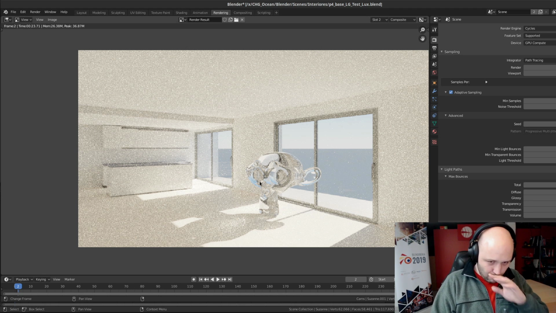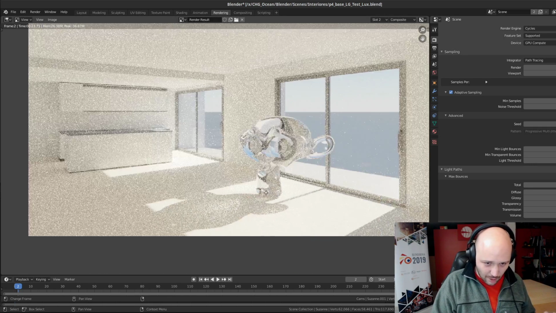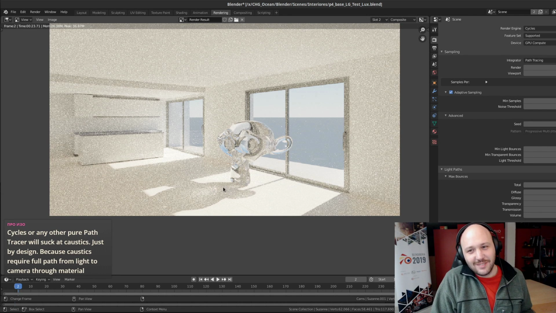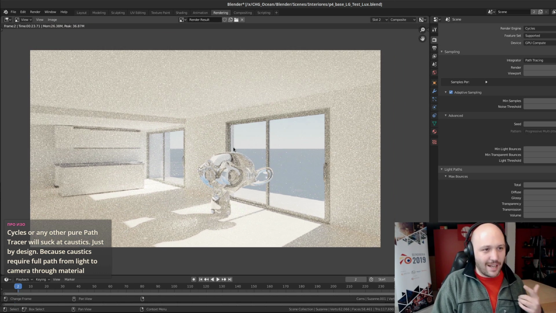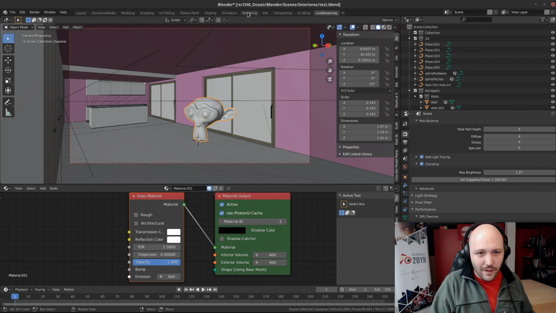So this is Cycles. I disabled the clamping just to see if we get some caustics here. And we have adaptive sampling enabled. Keep that in mind. And now we go here and we just press render.